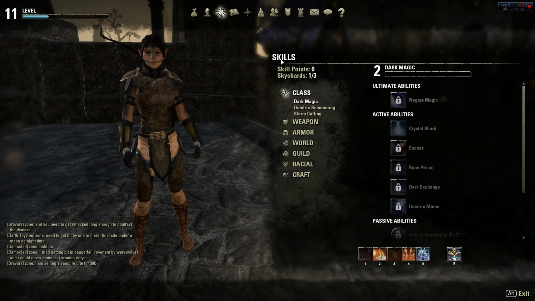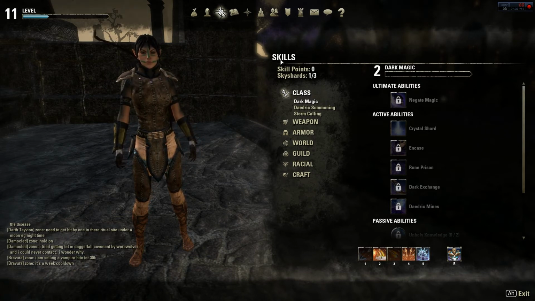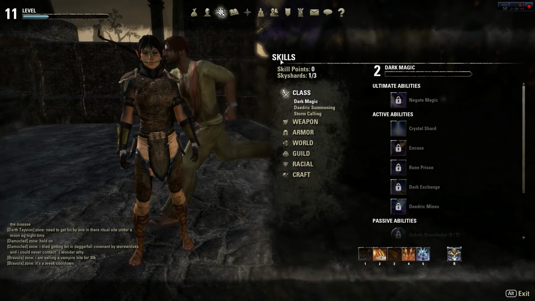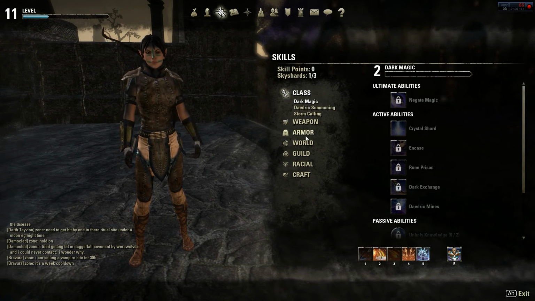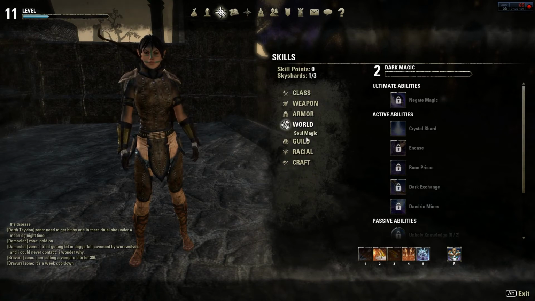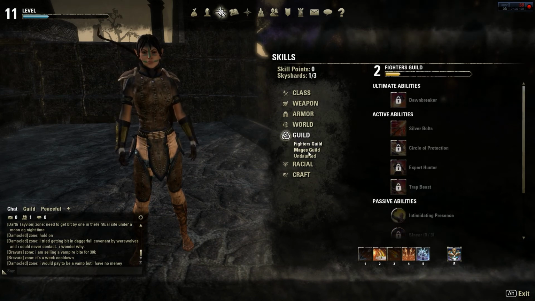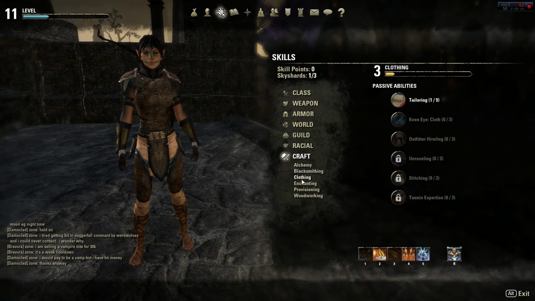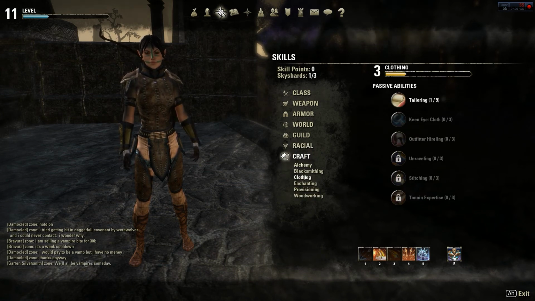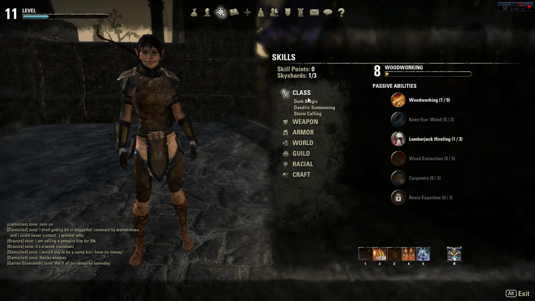Alright, so skills. Most games with a talent tree or a skill-based system will have skills that depend on the class you pick, and that's about as far as it goes. In Elder Scrolls, you have talent trees for your class, your weapon, your armor. There's world talent trees, guild related, as in not your community guilds, but quest lines. Racial, and there's also a talent tree for each of the crafting. I'll go through crafting in another video later on, so we'll leave that for now.